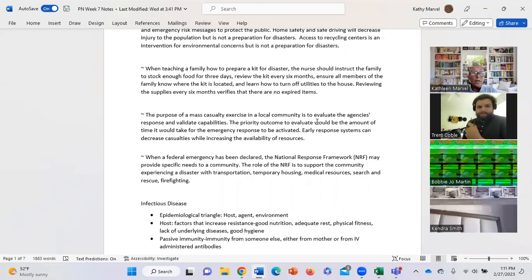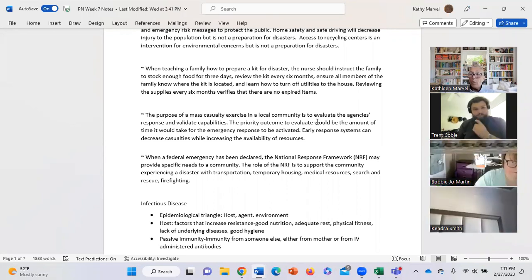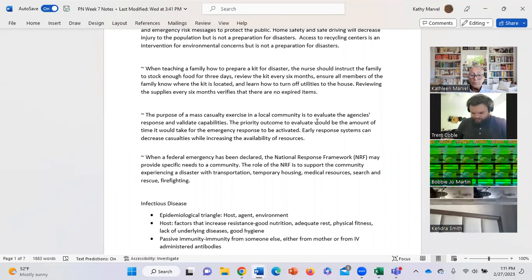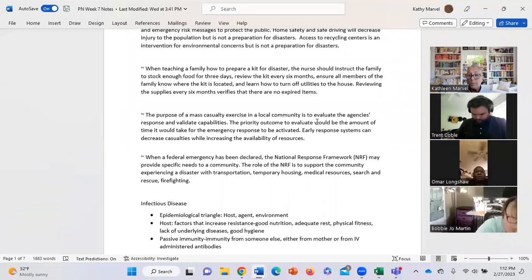What kinds of roles do you think community public health nurses play in different parts of the disaster? What do you think your role would be in preparedness? We talked about getting a kit ready, but what else can you be doing? Part of it might be teaching other people what needs to take place in different departments or in just your department. As you said, drills.